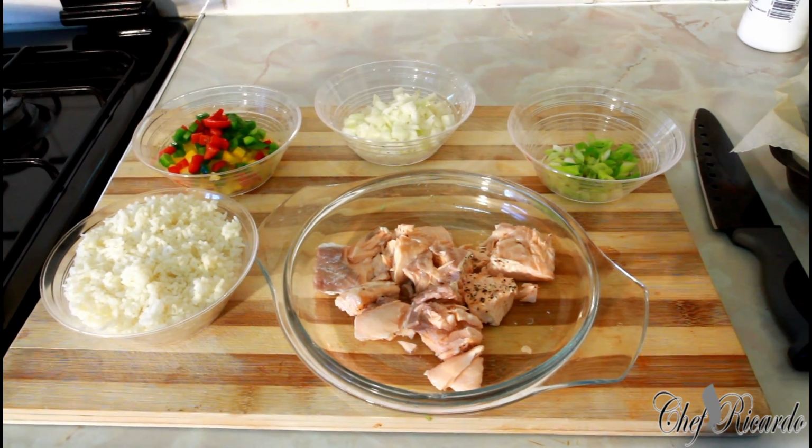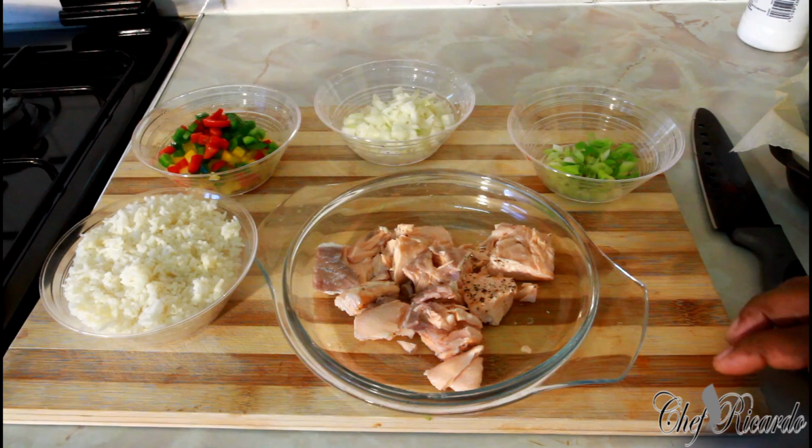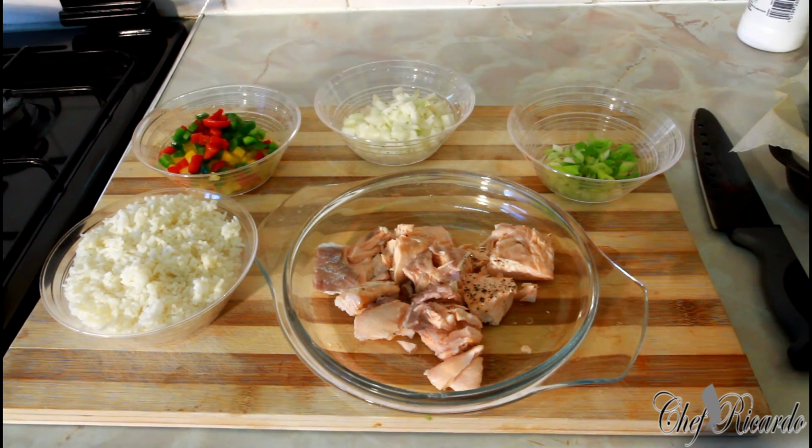So basically we're gonna take you to the next level, how to do this simple recipe. Basically this is just a 15 minute recipe. After you come from work, tired, stressed out, on a hot sunny day, this is where it comes in really handy. Enjoy the recipe as I show you how to do this one.